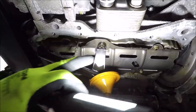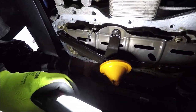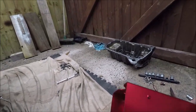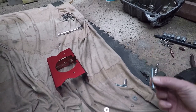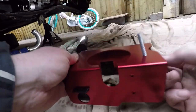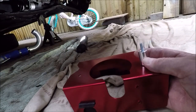When you look at your oil pickup now you can see there's a bolt there and one on the other side. You're going to take those two bolts out first. Those two bolts you just took out, you're not going to reuse them, because where this goes up it's going to be a spacer down with these and then you've got the new bolts to go up. Put my bolts on the spacers and we can hold them in as we put it up. Make sure you get your washers on your bolts.